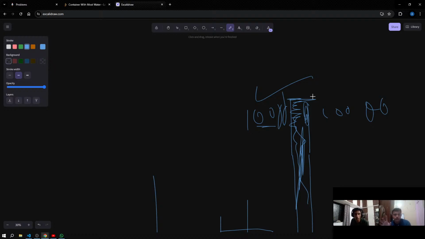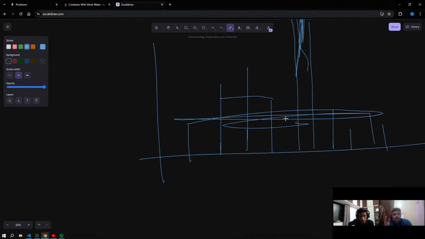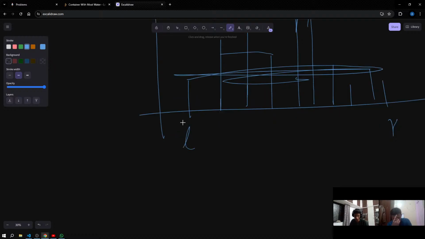Now, I think if we put two pointers, one is left and one is right, starting with 0 and the end.